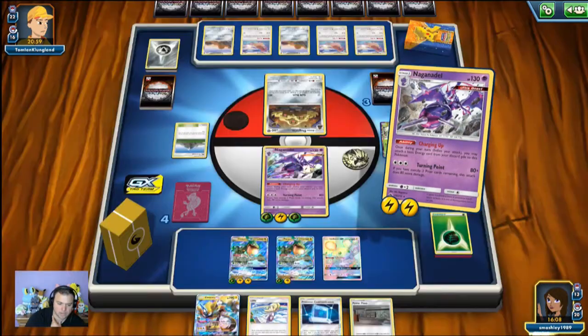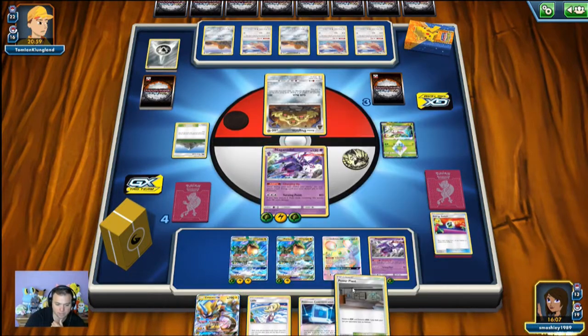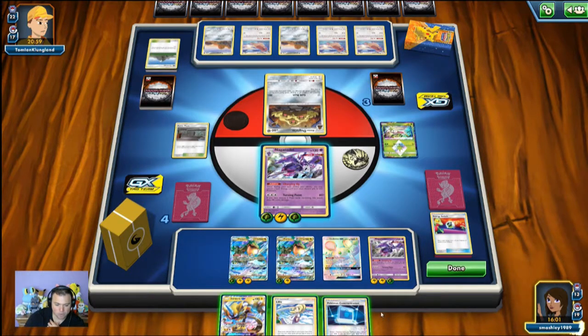Because the thing is, we don't need to worry as much about keeping the energies in the field playing a match like this. We don't have enough Coronet. Do I want a Pokecom for anybody? It's like anything I need right now. My board state's pretty complicated.